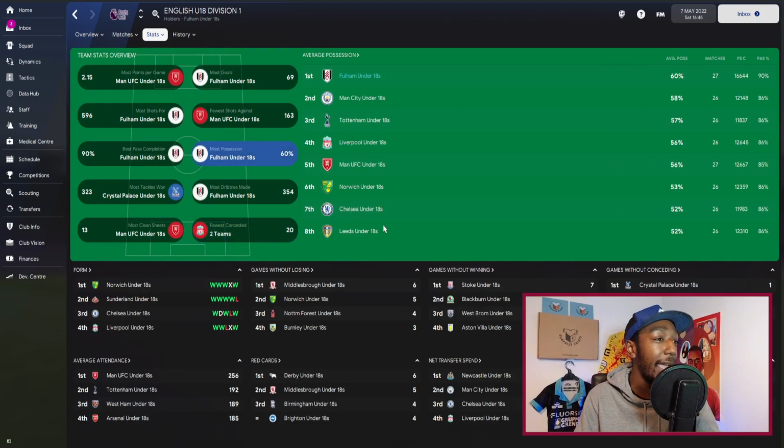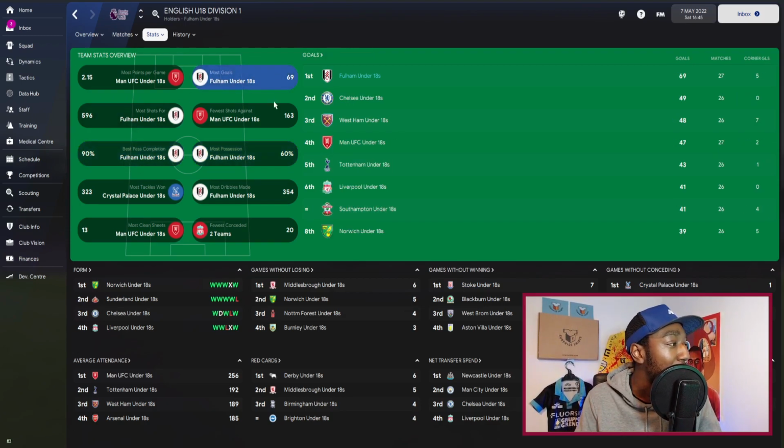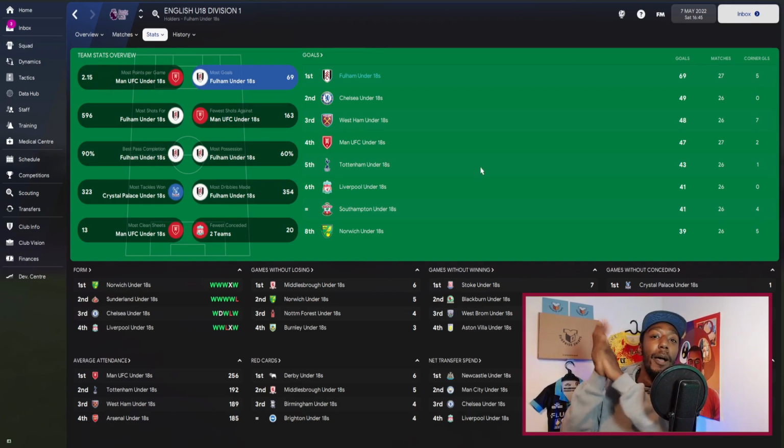Looking at the stats here again, we see that Fulham's under 18s did have the highest average possession, but also the best pass completion, the most shots for, and they also scored the most goals as well. But that wraps up the results. Now let's get into this tactic.